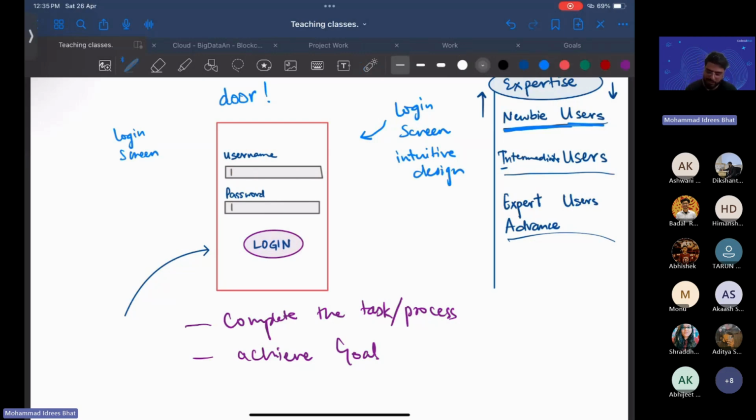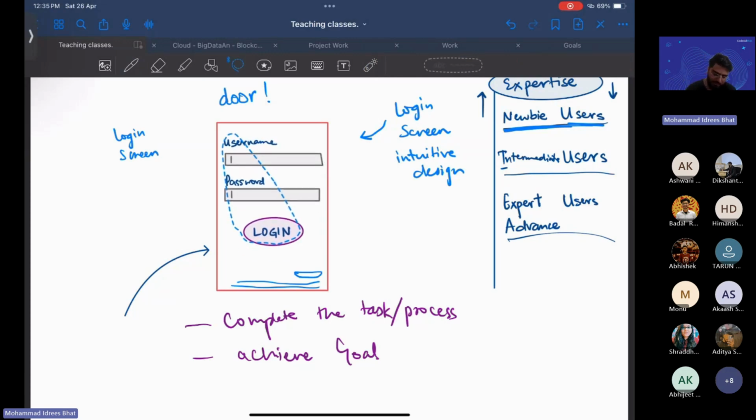The rest of the stuff, reset password or whatever it is, you have pasted in here with a couple of other details, but you've just kept them separate from the rest of the things. This is the example of a very simple login screen. If you're designing it like this, you most likely have a design that is very intuitive for anyone to use, whether it's a newbie user, intermediate user, advanced user, or an expert user. That is the kind of user interface design we always aim to achieve in our UI design.